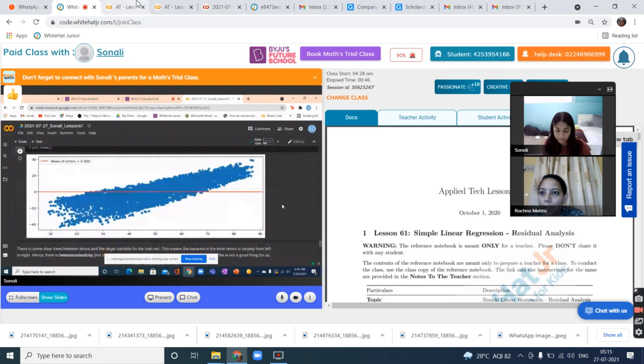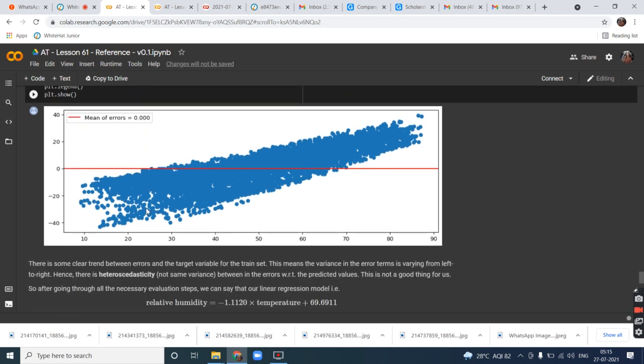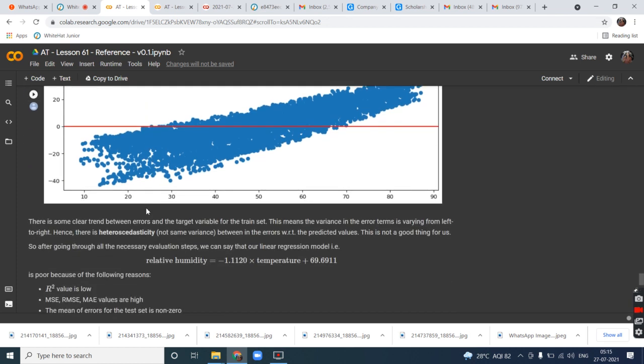Can you tell me what this is showing? This is again showing the mean of errors as 0, right? Yes. Now there's a clear trend between the errors and the target variable for the train set. But here, just see the variance in the errors, which is varying from left to right, as you can see in the scatter plot.